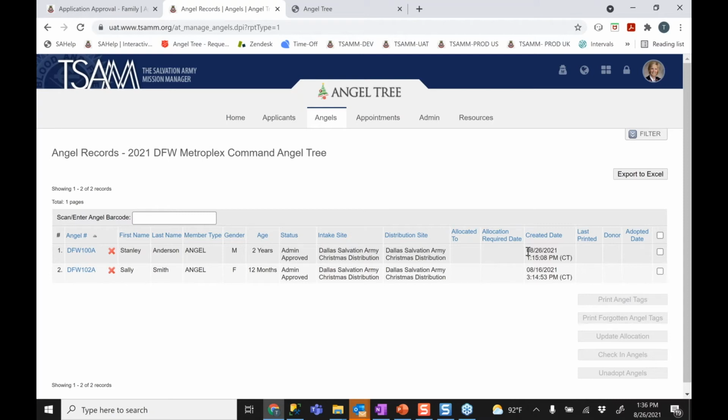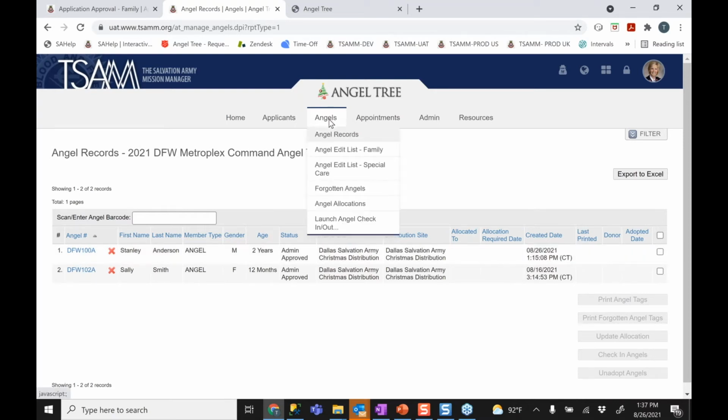And then I might have a bucket that is the North Park Mall. These are the angels that I'm going to hang on the tree at North Park Mall. So that's one of my buckets. And another bucket might be a corporate sponsor. So the Dallas Cowboys organization is going to adopt 1,000 of my angels. So I'll put 1,000 angels in that bucket. That's what we refer to as allocation. So allocating your angels is dropping them into those buckets.